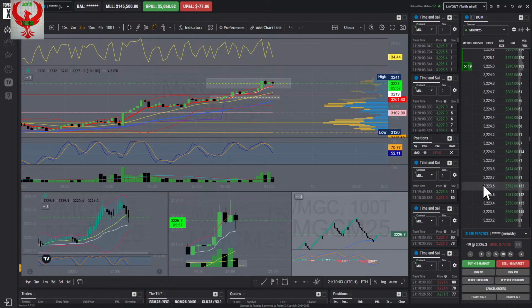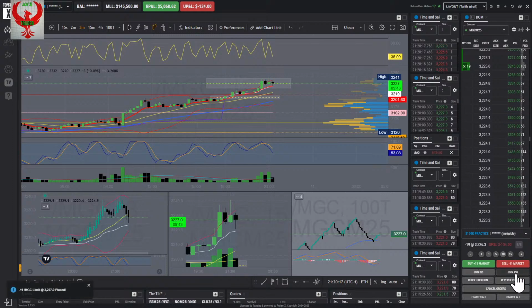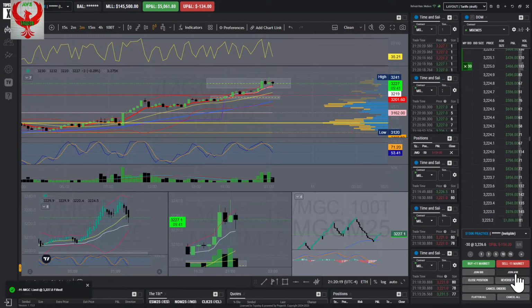10 points a day, that's all you need, honestly. The power that comes with averaging 10 points a day, traders don't realize that. If a trader can average 10 points a day, they can be an amazing trader, they could trade for a living. If you can make on average 10 points a day, you can definitely trade for a living.